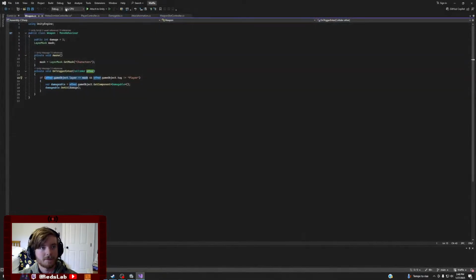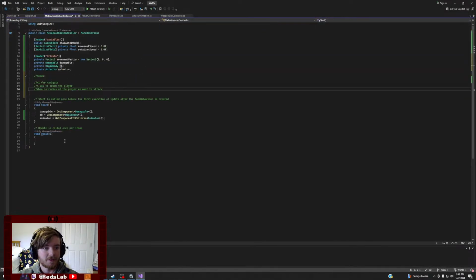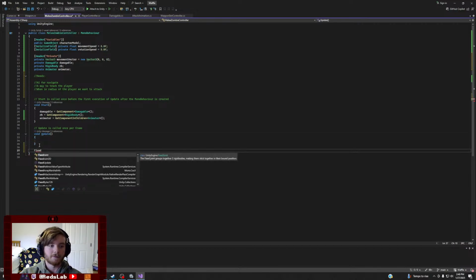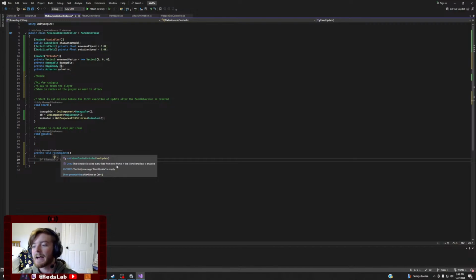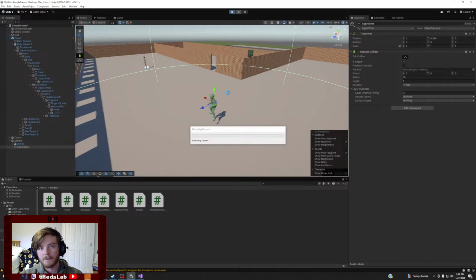Okay, so let's go back to our Melee Zombie controller. In our update function, since we're going to do physics, when you're operating with physics, you probably want to use a fixed update. This is called at a fixed frame rate. If you do not know how games work, basically each second will contain a good amount of frames. This is your FPS, frames per second. Over time, frames will occur. If we go into our game, we can see how this will work.